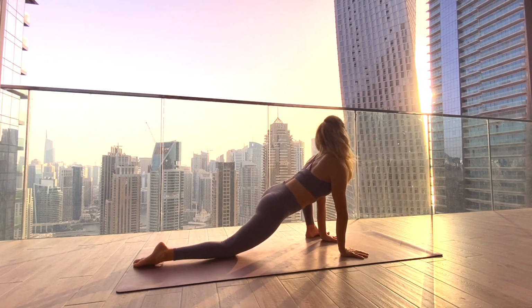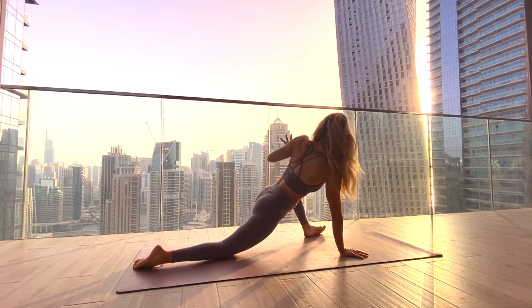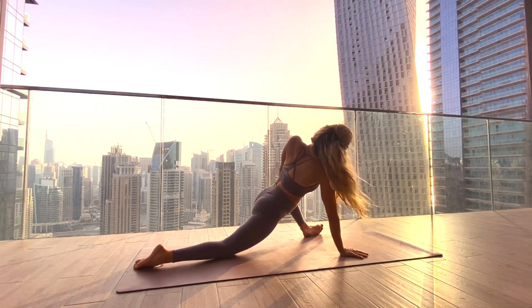And lowering the knee back down, reach the left arm up and then bring the hand onto the inner left thigh, rolling onto the outer blade of that left foot and drawing the knee away from you to open a bit deeper into the hip.